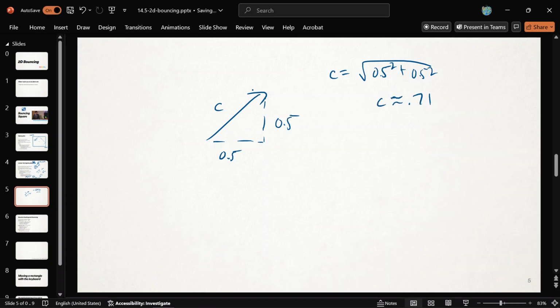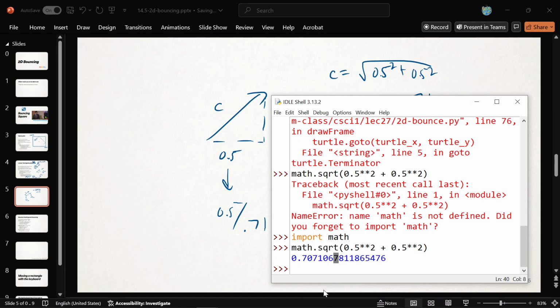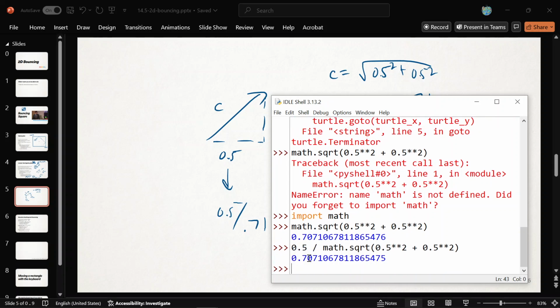So to make this arrow longer, I can divide both of these numbers, the x and y offsets, by the current length of that thing. Because if it's smaller than 1, dividing will make it bigger. See that? So I'll turn this into 0.5 over 0.71, and this into 0.5 over 0.71, or whatever that is. That's how I will scale my initial values.